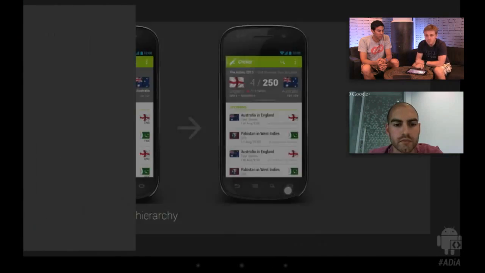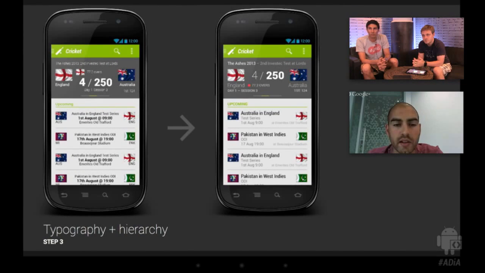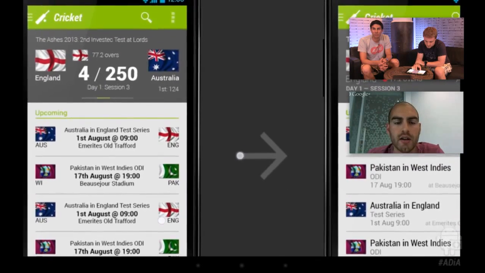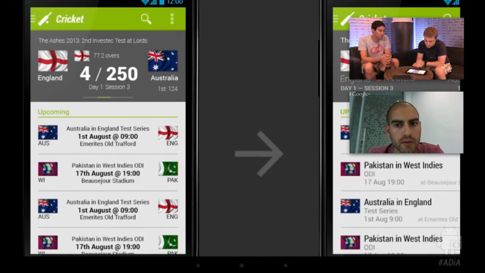Great. Cool. And then I think the last step that we took on this screen here is to apply some different typographical treatments to really tease out the information hierarchy. In the previous design, all the information was there, but it was a little bit overwhelming to try and understand what was the most important, and nothing really jumped out at you. It came across as almost too dense, as blocks of text.